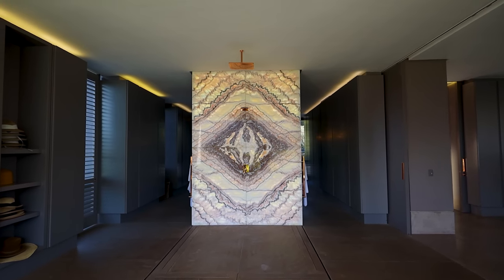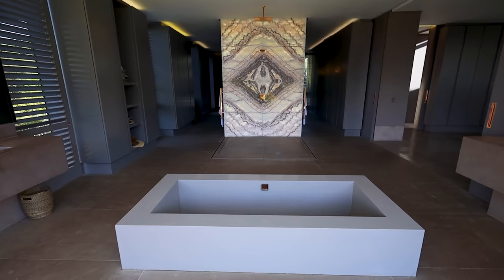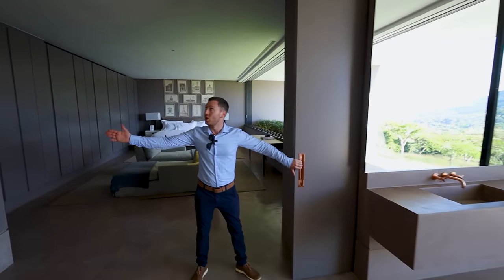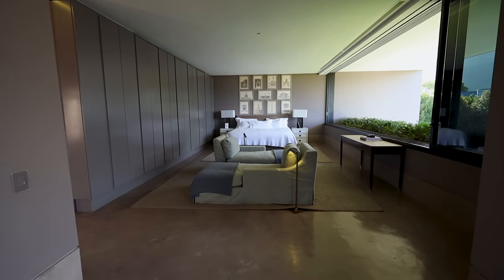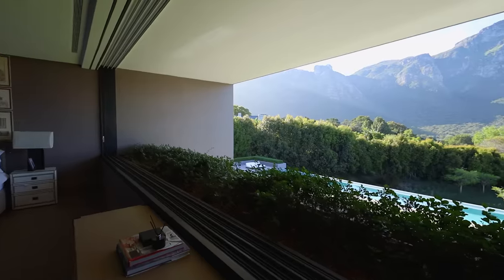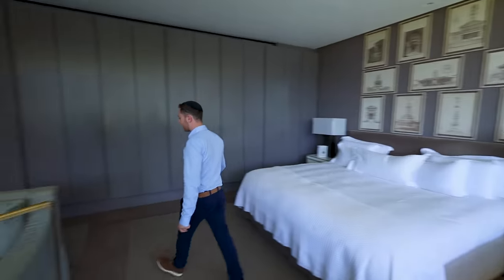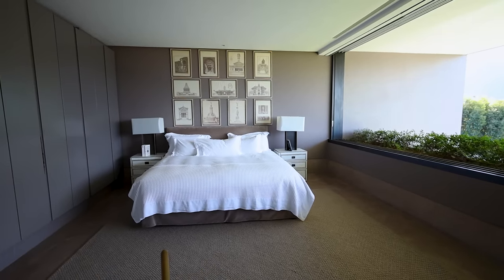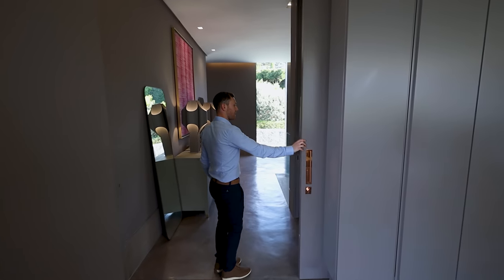I love this open plan shower with the marble backdrop and the bath again — like lower than the floor. It's so unique. And look at the view you have from your bathroom — absolutely amazing. Stepping into the main part of the bedroom, these doors close fully if you wanted to close off the space from the bathroom. Grand in size, fully air conditioned — all rooms are fully air conditioned. Just look at these windows that open all the way. Wake up to that view — extraordinary, absolutely beautiful. Sandstone and the colors of the wardrobes, it's lovely. This is the master bedroom suite — very large, and I particularly like it very, very much.